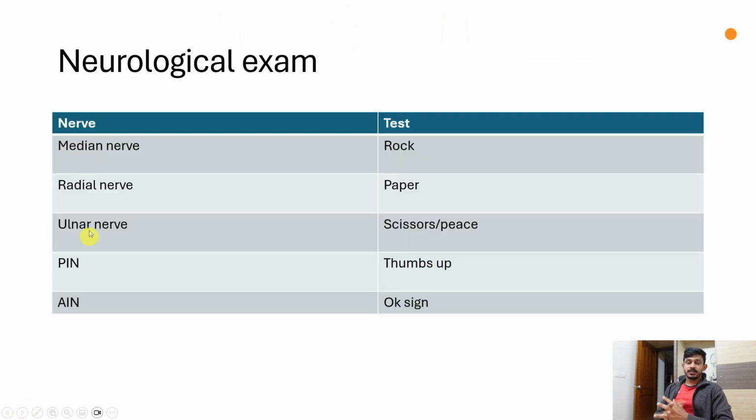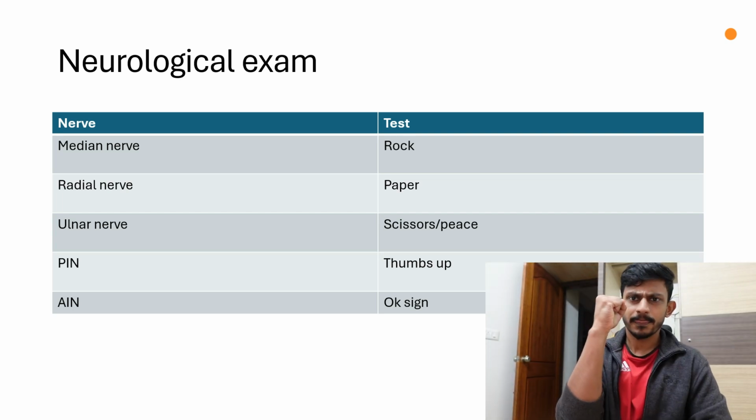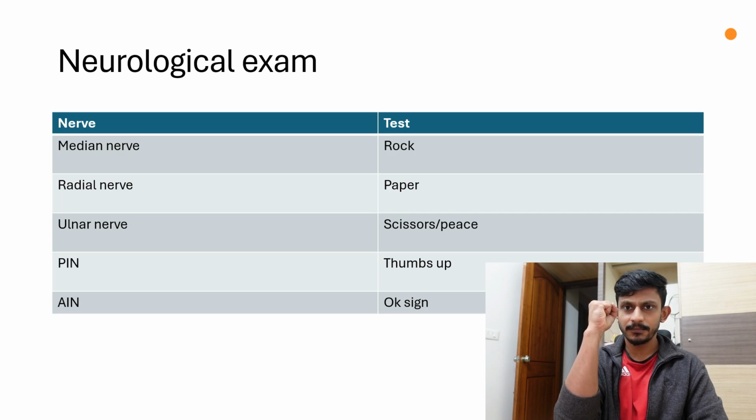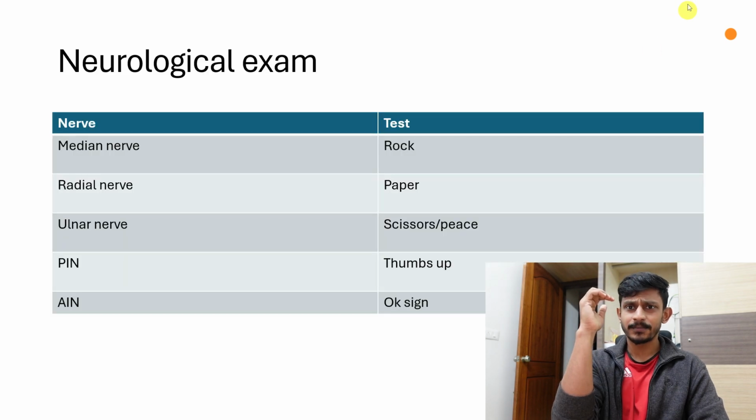So coming to the neurological examination when they present to the casualty, this is probably the most important along with your vascular examination. So in a child, they'll be apprehensive, they'll be in a lot of pain, they'll be anxious. So you try to play rock, paper, scissors with them in order to diagnose the neurological injury. So rock, paper, scissors. The rock is used to test the median nerve because most of the muscles of the flexor compartment, most of the strong flexors are supplied by the median nerve. So the rock is used to test the median nerve.